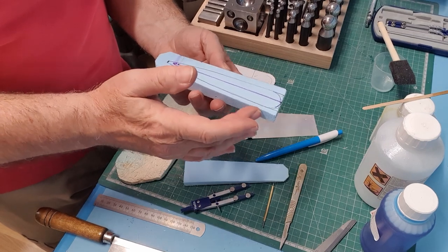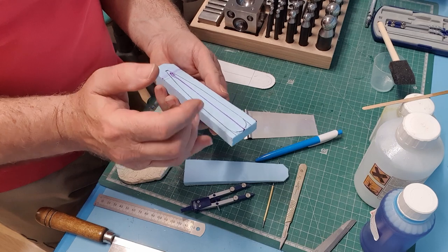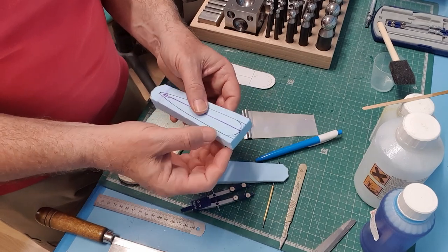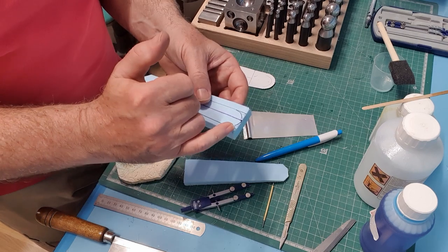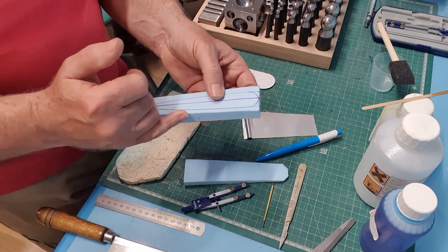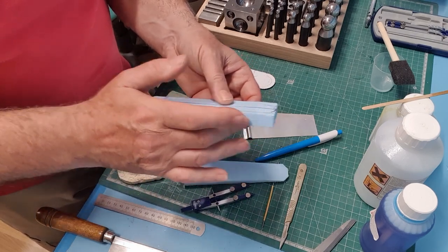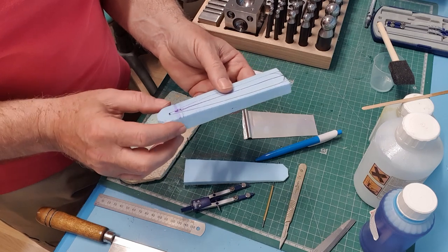There are some bulges and lumps and bumps along here that are to allow clearance for the rudder horns on the full size. My rudder horn is done via a torque rod underneath, so it's not needed. But the bulges obviously have to be replicated. I could try and replicate them in the foam just here, but it's probably going to be easier to radius this all the way around and then add the little blocks, the lumps, afterwards. And this will all get covered in 25 gram glass cloth, just to give it some strength.